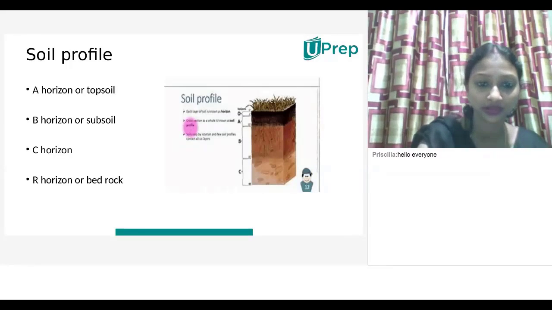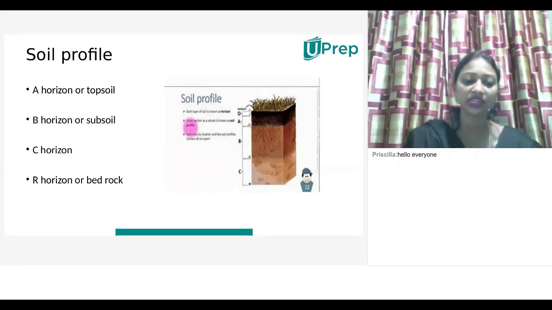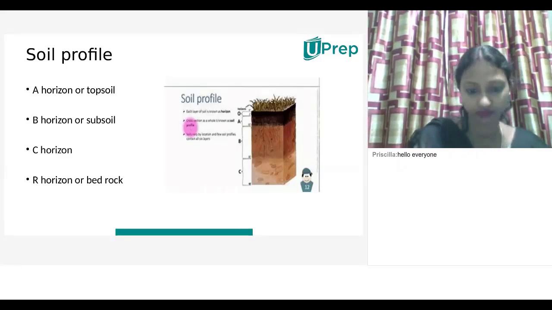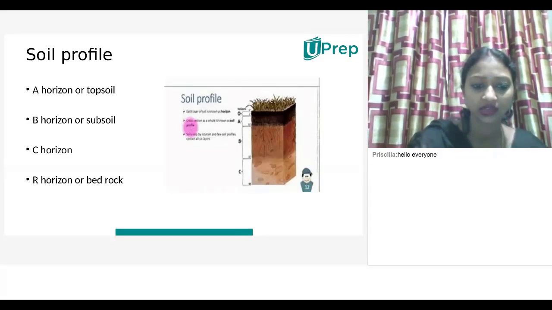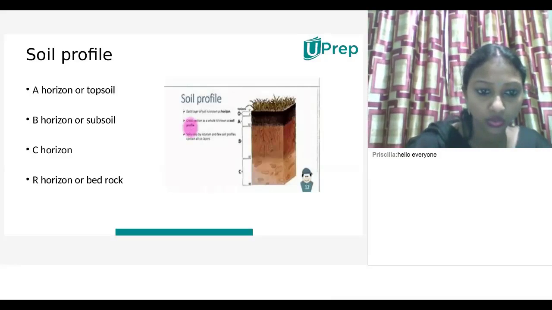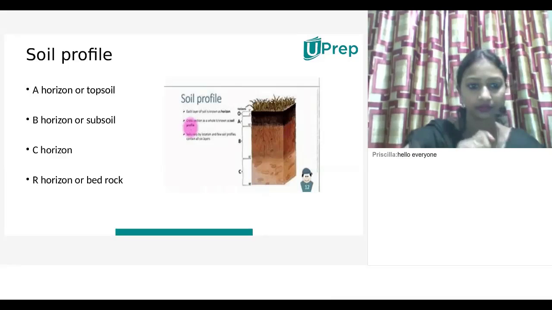I too remember, ma'am, there is a chapter, weathering and soil formation. But the ICSE board deleted that. But ma'am said it's important. We should know. Very important. Even if it is deleted in social science, it is present in science. So no need to worry about it. Right? Okay. I have given it in the questions, I'm just checking. Yes.